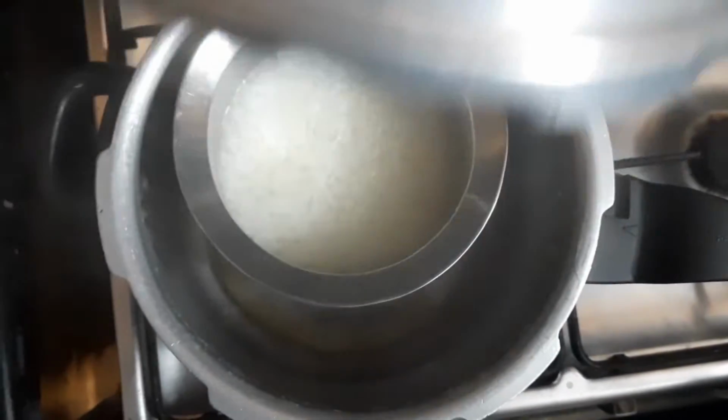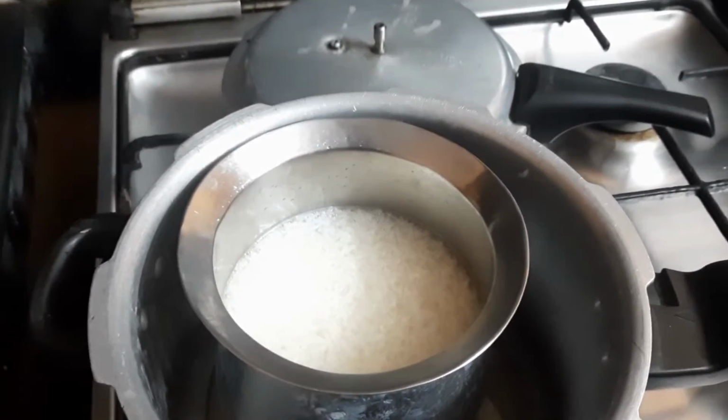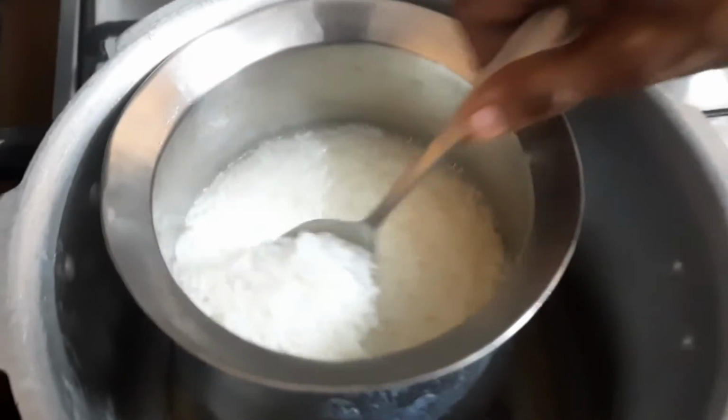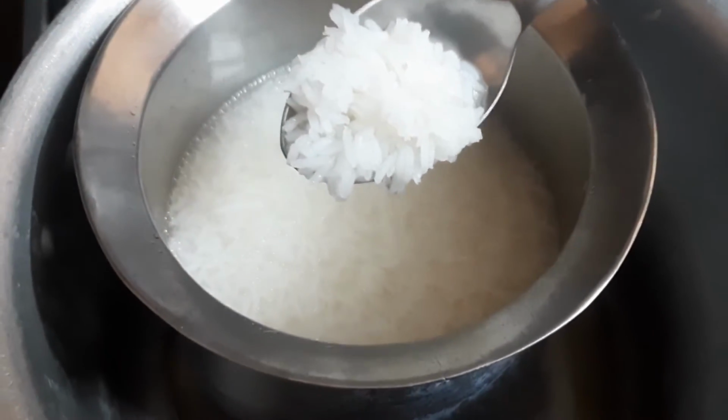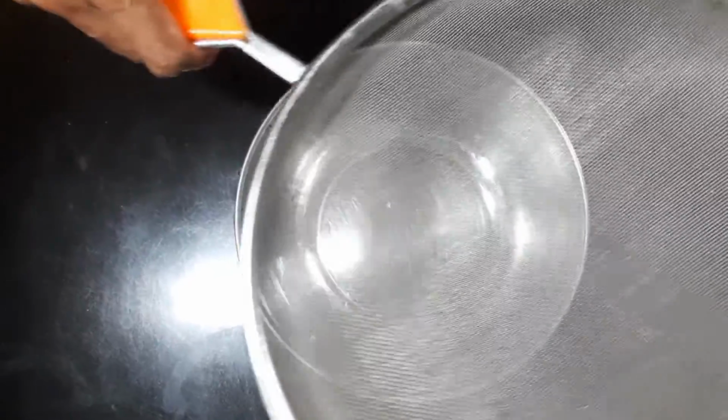Open the cooker now once the pressure settles and check the texture of the rice. If it needs little more cooking, then you can further put on the weight and cook it on simmer mode for another 3 to 5 minutes and then switch off the gas stove.